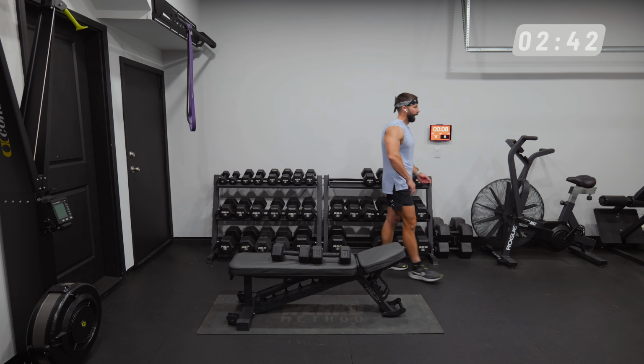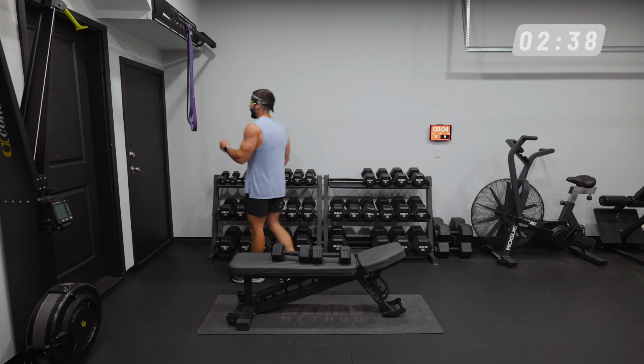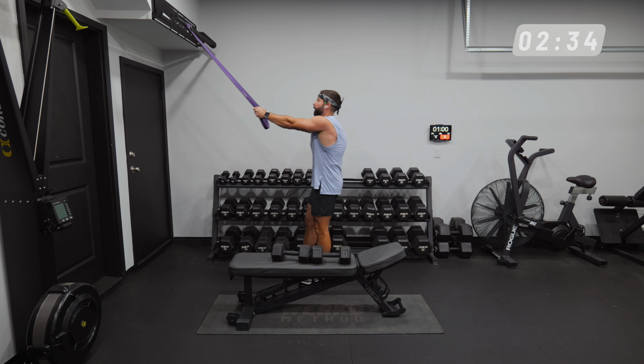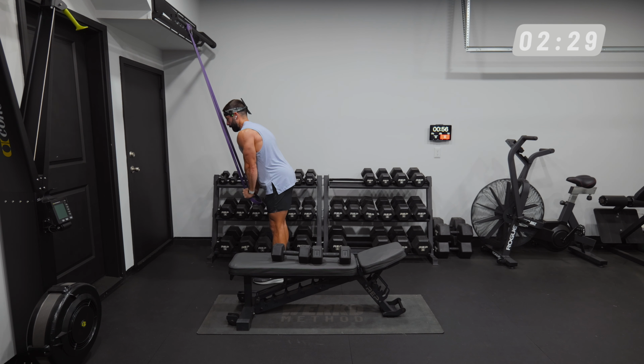Make it hurt. 10 seconds. Like in a good way. Not like my elbow hurts, but the pain that you feel when you're just pumping as much blood in there as you can. Let's work, come on. Slow. Triceps, that's all we're thinking. Stretch. Squeeze.